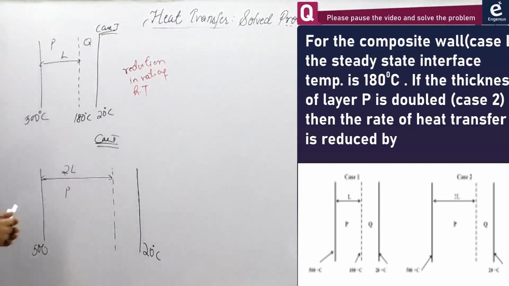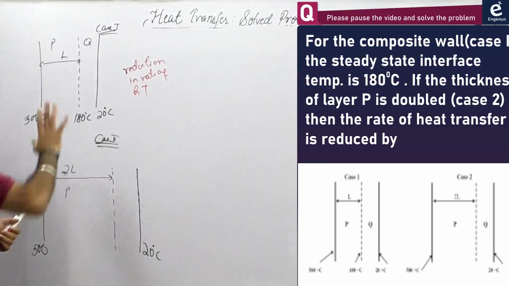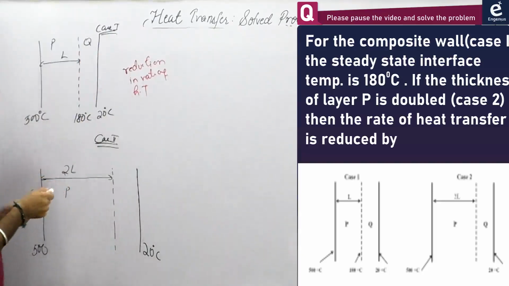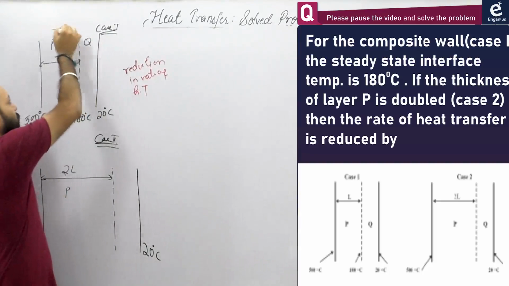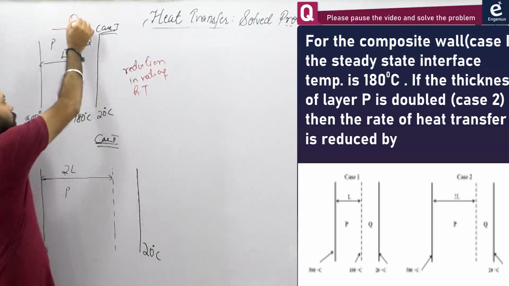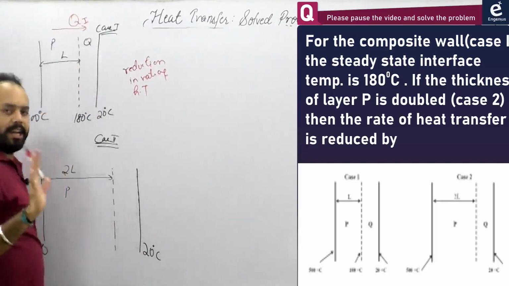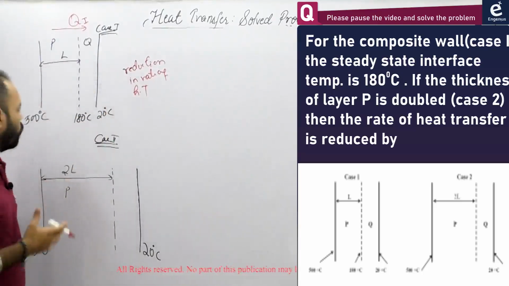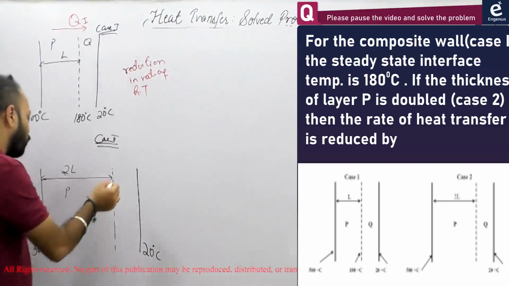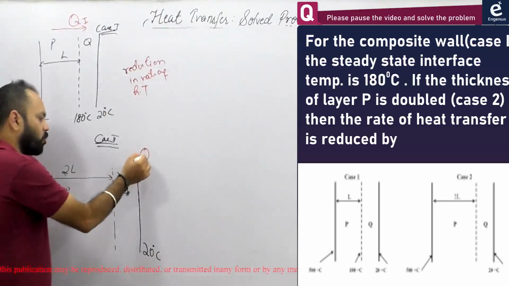You know, there is only one concept, that whenever there are composite bodies, in this case, this is case 1, in this case the heat transfer rate will be Q1, right? Hoga, and everywhere it will be Q1 because it is steady state, no heat generation, nothing. Okay, what do you think in this, the heat transfer rate should change or not?